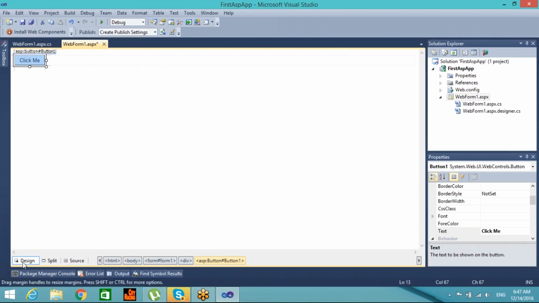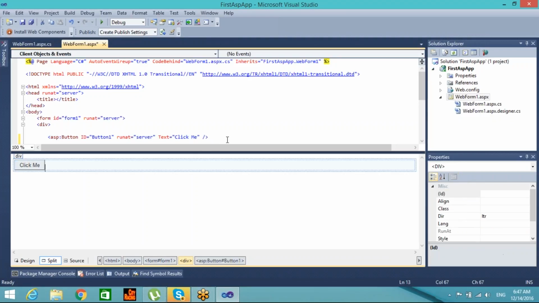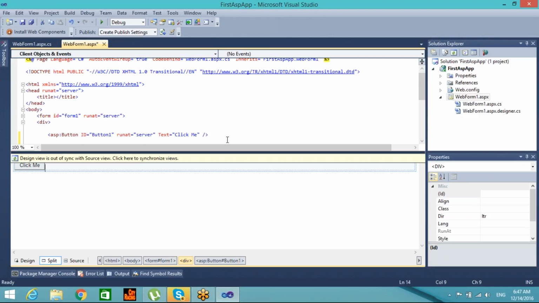And if you want to work on both, means you want to see them side by side, you can see it here. The other benefit of source is that if you are familiar with the coding of ASP.NET, then we can write the code here.